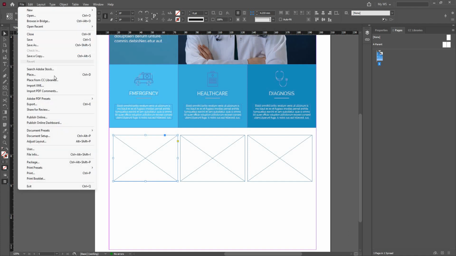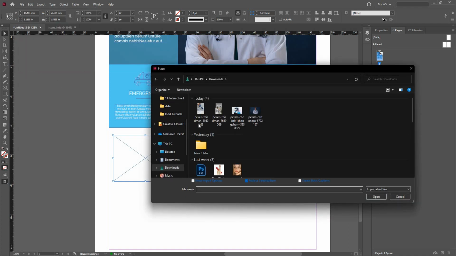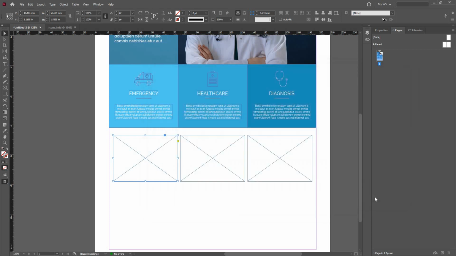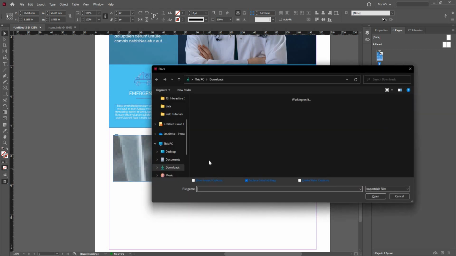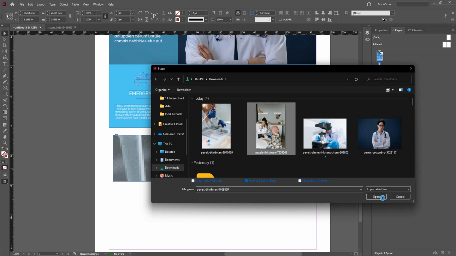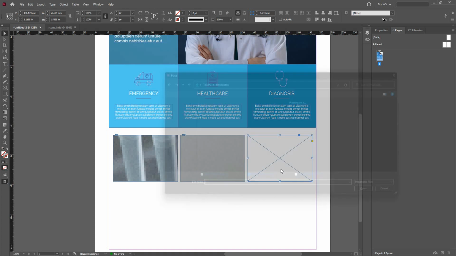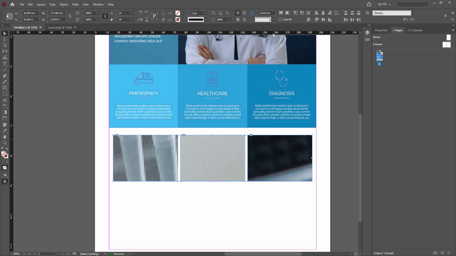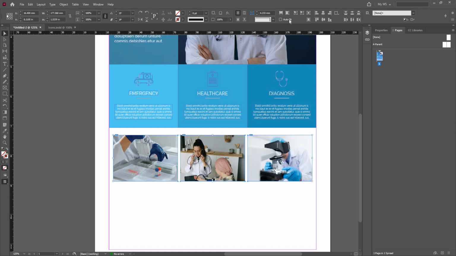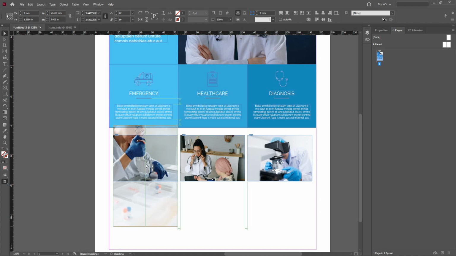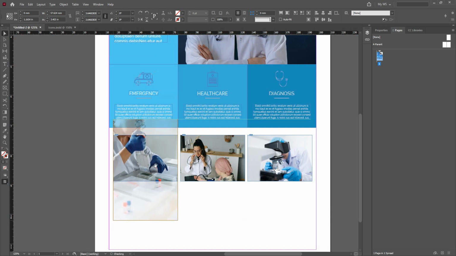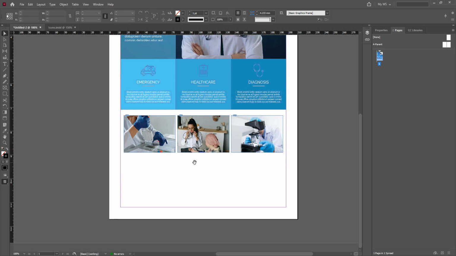I'm going to use the place option here, and this is going to be just one here. Okay, this one. Place and Control D. I'm going to use the shortcut again here. I'm going to have this one here, and Control D, and this one, finally this one here. Open and select all these frames. Fill frame proportionally, content, auto fit. I don't need auto fit right now, so I'll just keep it here, and maybe I'll just drag it like so. Okay, fill frame proportionally, and yeah, I'd like to see that option here. Okay, so that's done here.